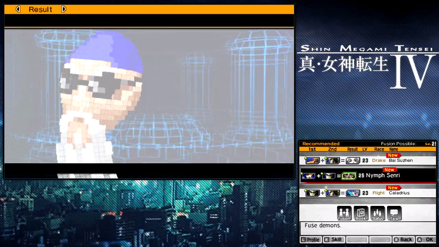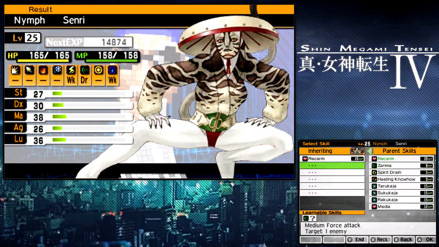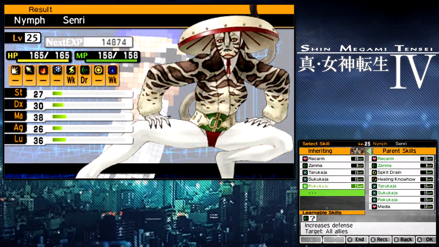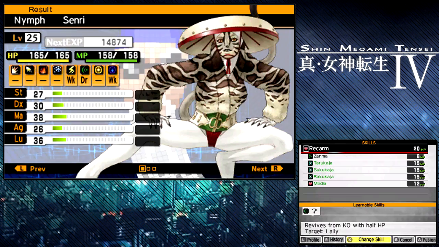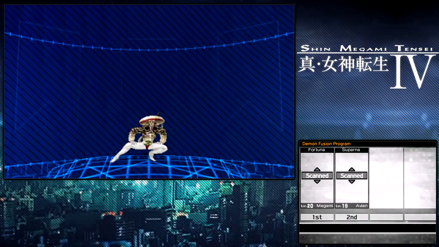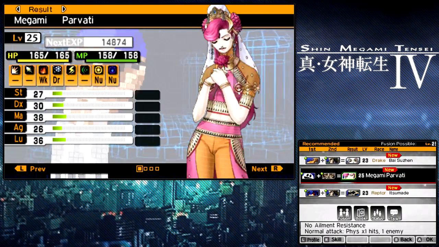However, now that we're level 25, it is time that we fuse our next healer, which is the nymph Senri, who's kind of like a cat, succubus, I don't know, it's really weird. Basically, it's going to get all the Kaja spells, or Aja spells, yeah. So pretty much this is the best healer ever, because it has every single kind of buff for our party. So in boss fights, we're going to be okay.